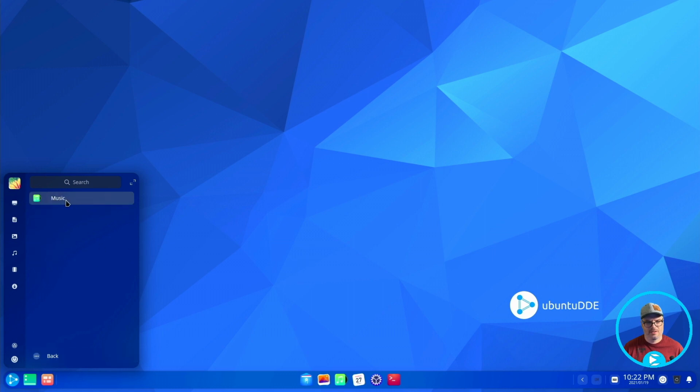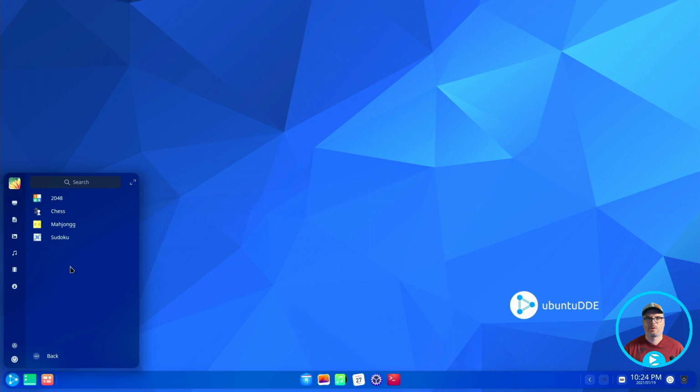Music is the music app. That is a Deepin app. Video, movie, and screen capture are both Deepin apps. And then Cheese is a webcam app that's not written by the Deepin team. Coming into the graphics, it looks like Album is the only one that's a Deepin app in here. Image viewer, document scanner, GIMP image editor that comes installed by default, and LibreOffice Draw. This comes with the LibreOffice suite pre-installed in it.